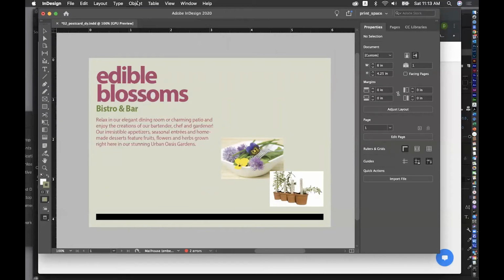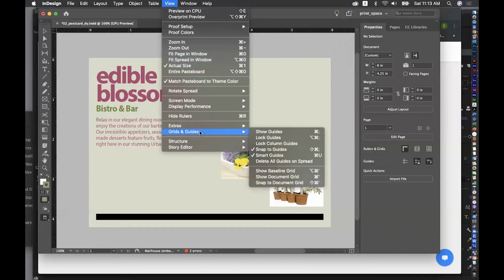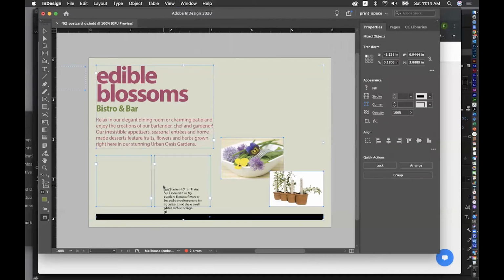So right now, let me go view, guides and grids, show guides. There we go. So I'm going to go right into here. Oh, I think my document converted.